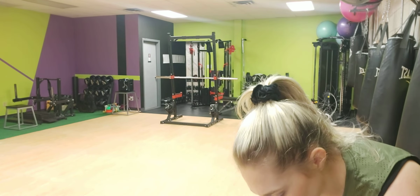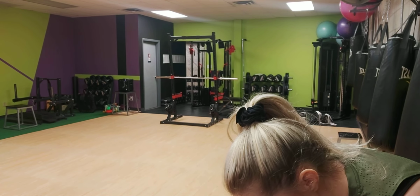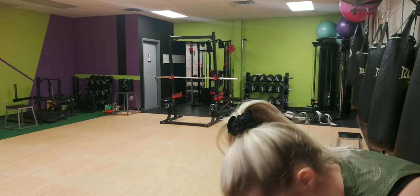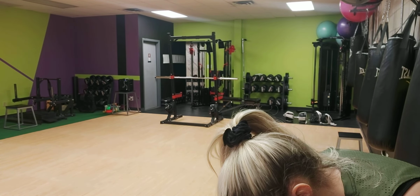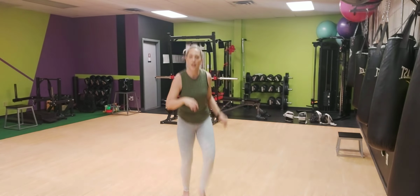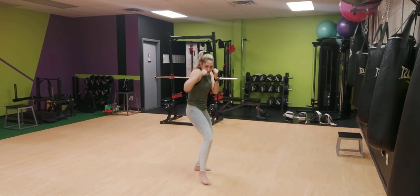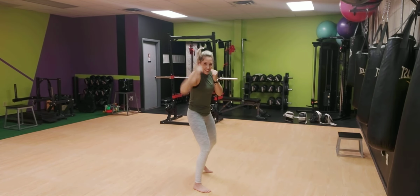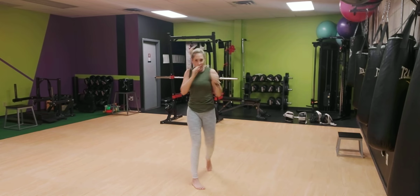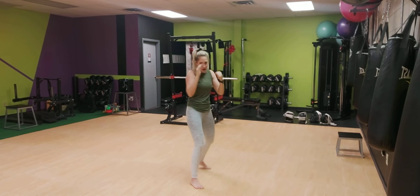Good. As fast as that arm goes out, you want to bring it right back in. Last 10. Fire it away as fast as you can. There you go. Less than 5 seconds. And we're going to cross it over now. Cross. There you go. Pivot that back foot.